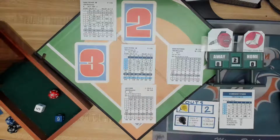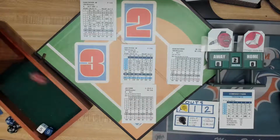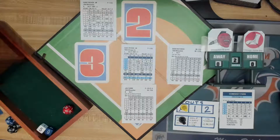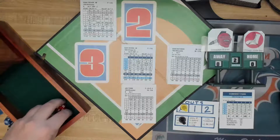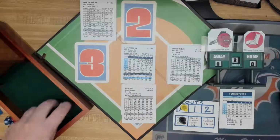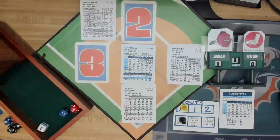And here is the catcher, Joe Torre. Anything going on? Let's see. That is a 20. Possible pickoff. And it's a 5. No pickoff. Pickoff doesn't work. Now it will become normal. Peters pitches. 4-3. Possible error. Joe Torre, 4-4. And that is a single.